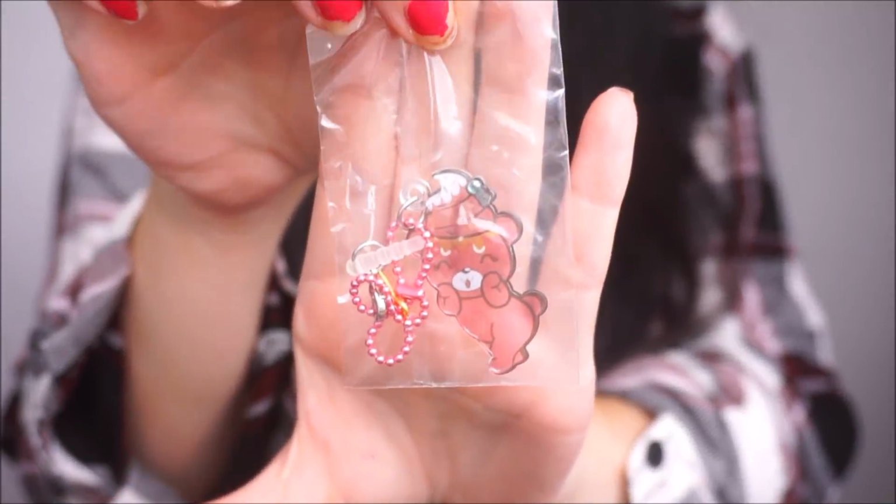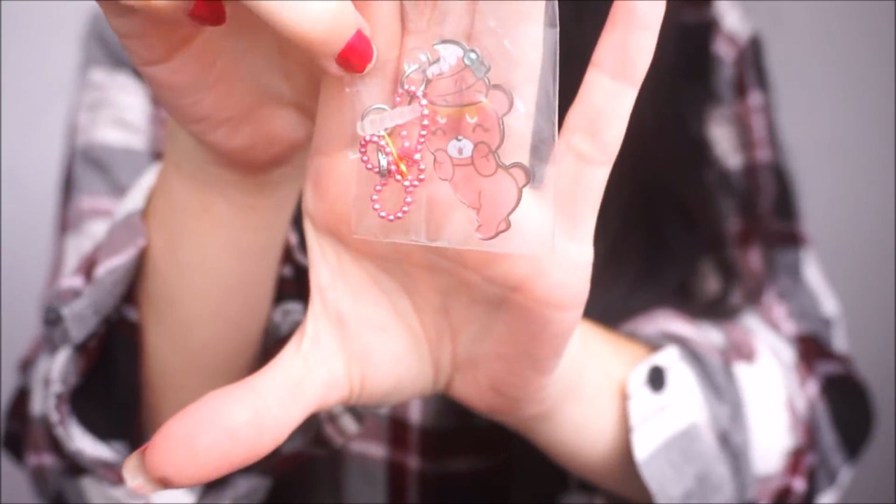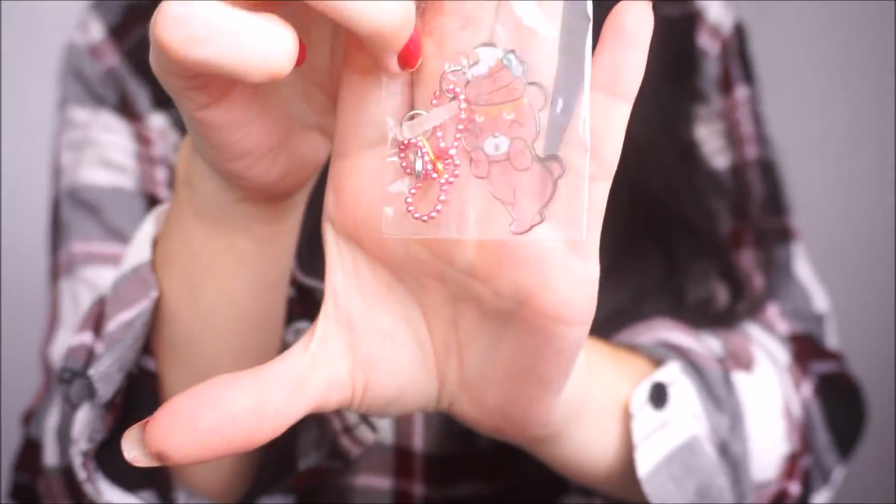I absolutely love the colour pink. Look at this, by the way. Look at this. Are you seeing this? Like this little tag. It also looks like a little kawaii Care Bear. You know when Pusheen did that line with the Care Bears? That's what that looks like, even though it is a little Yummy Bear, but still.